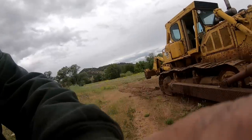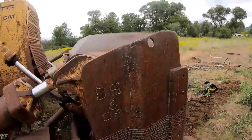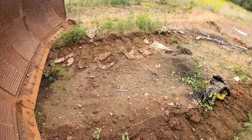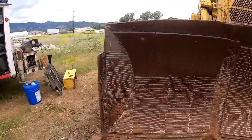Hey, look at there. There's my wrench I lost. I couldn't find it the other day. I had one wrench that I knew I was missing. There it is. Cool. Good deal. Now everything's accounted for.